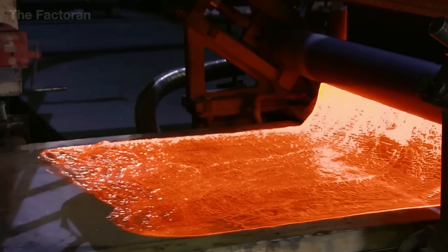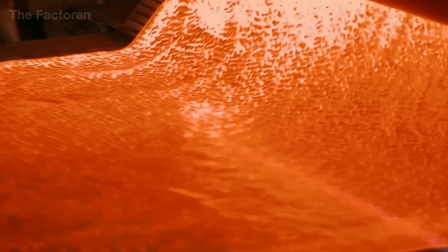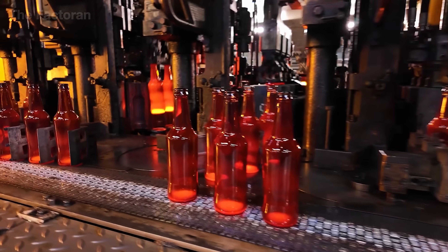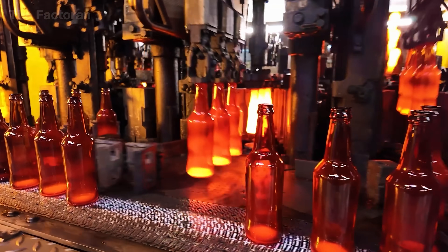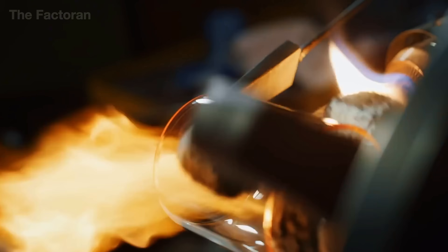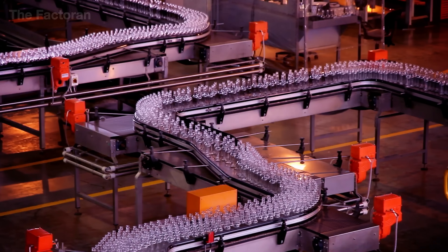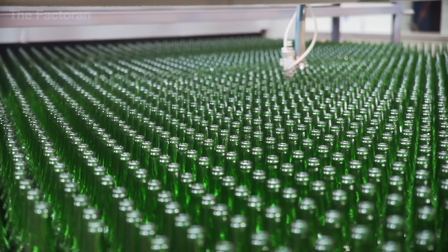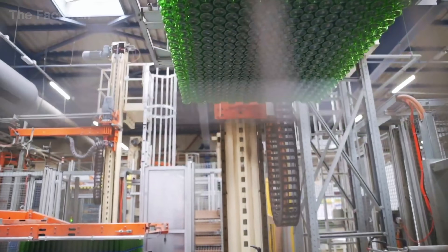Every year, more than 60 million tons of silica sand are extracted, and these silent grains begin a powerful transformation inside high-tech factories. They are heated, shaped and refined in ways you may have never seen before. Join us as we step inside the largest glass factory in the United States to discover what truly turns invisible sand into the solid sparkling pieces of glass that shape our lives.